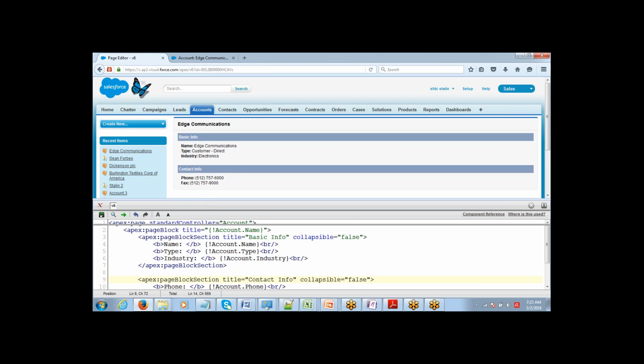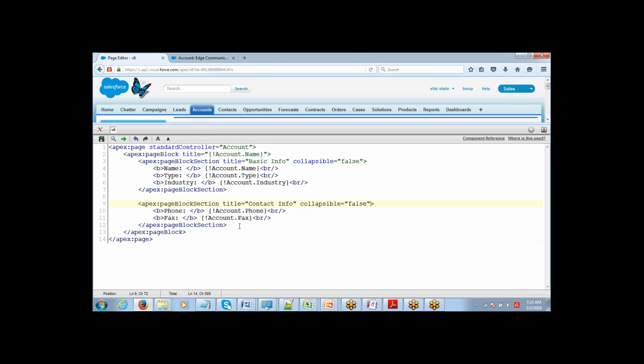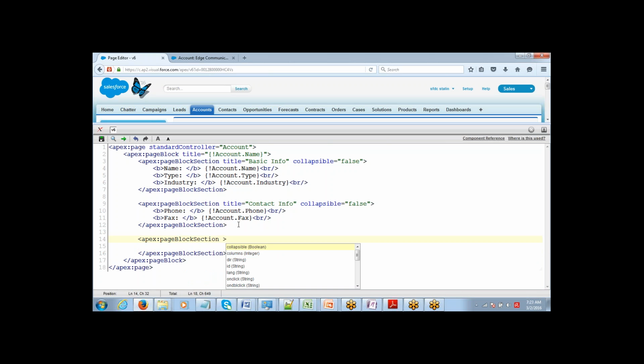All right. Now let's say I want to create one more section here, and I call it detail info. I'll make collapsible false. And in detail info, all that I'm going to do is I'm just going to include the detail component, because rest everything the detail component is going to take care of, right?